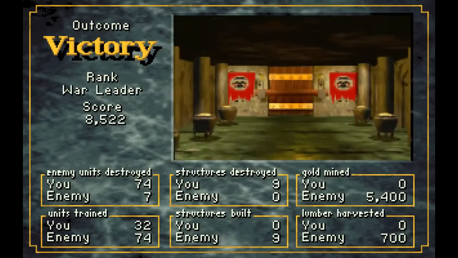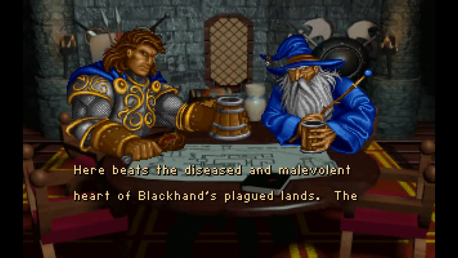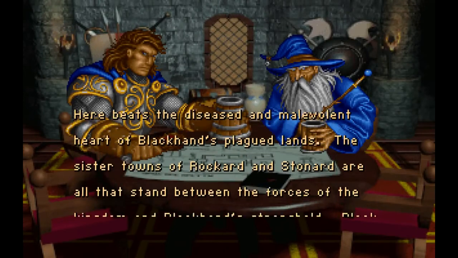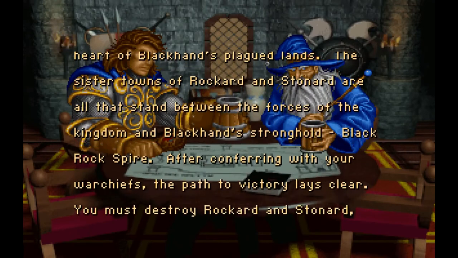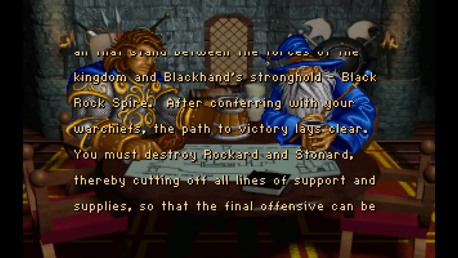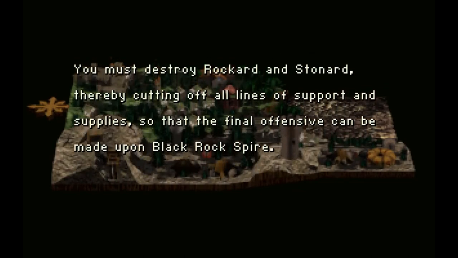Even these children of the Underworld are no match for Azeroth's steel. Here beats the diseased and malevolent heart of Blackhand's plagued lands. The sister towns of Rockard and Stonard are all that stand between the forces of the kingdom and Blackhand's stronghold, Black Rock Spire. After conferring with your war chiefs, the path to victory lays clear. You must destroy Rockard and Stonard, thereby cutting off all lines of support and supplies, so that the final offensive can be made upon Black Rock Spire.